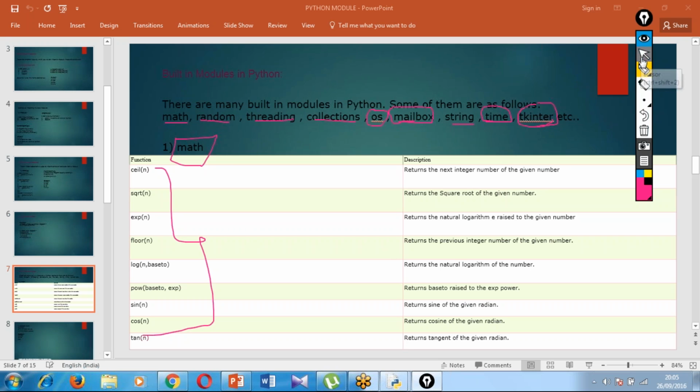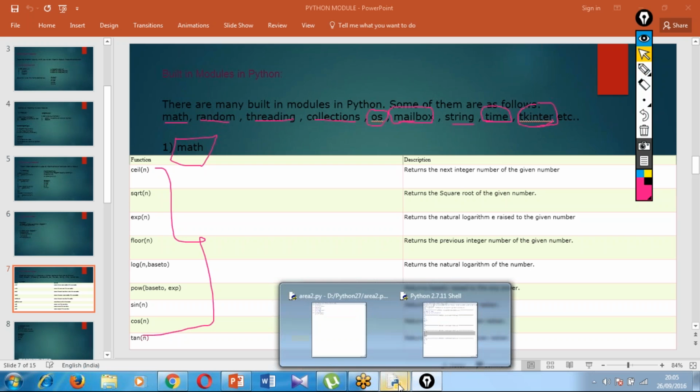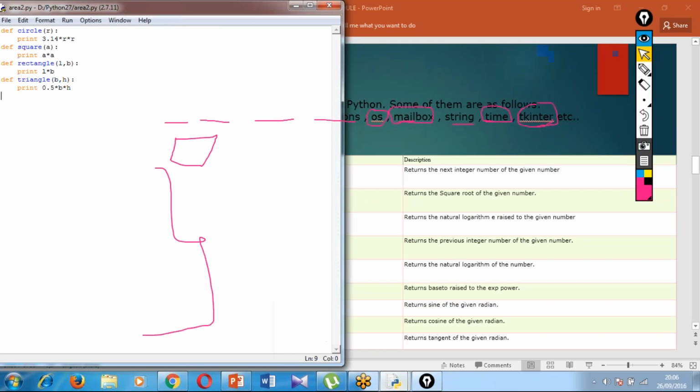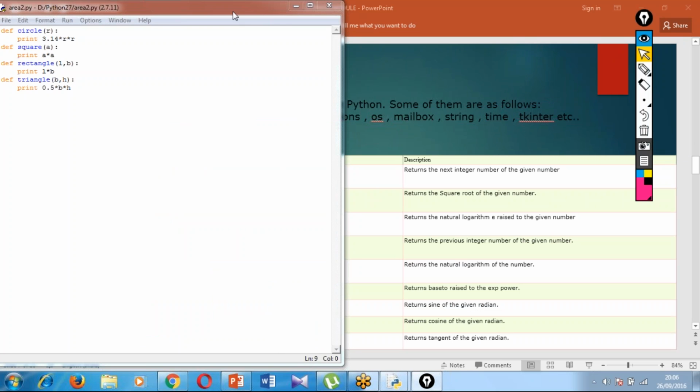Let me ask a question. If I wanted to use square root, exponential, or floor, then how do we use them? Use the dot, exactly, to call them. Or maybe use from. There is no need to define anything different. If you wanted to use from, then that is also okay. So just take this as an assignment: do this by using from also. That will also be possible.